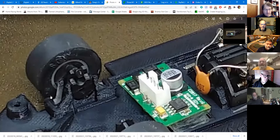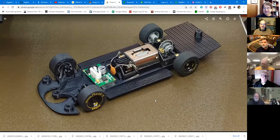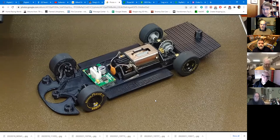So this took a bit more work to design than just the clips, but I did have the work that I had done on the previous one that I could move over. And to my credit, this pretty much worked right out of the first print, just worked. I think the only changes I made were, I thought my screw posts were wrong, so I moved them, but they were right the first time.